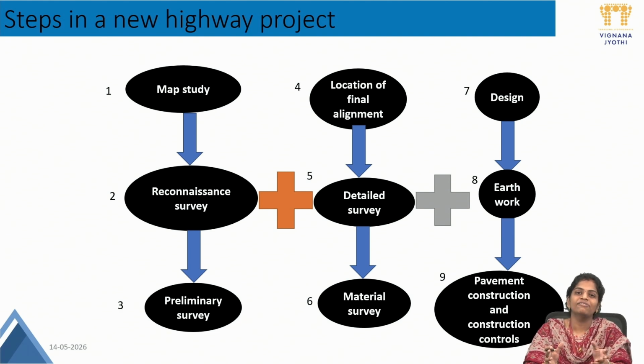Material survey. Material survey is nothing but how much quantity of material is required for the construction of the alignment or road construction, what is the availability of that material, and from how much distance that material should be transported to that location. Those are all important points for us to understand. From how far that material can be transported, what is the cost of the transportation, and with how many people it can be transported, everything we have to understand in the material survey.